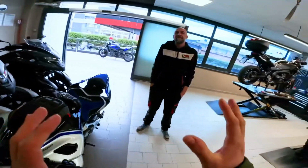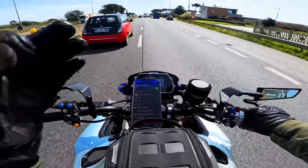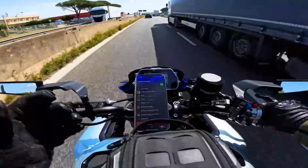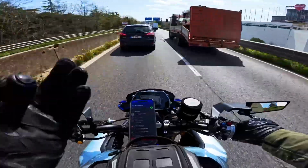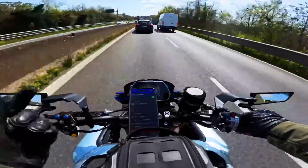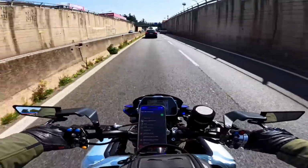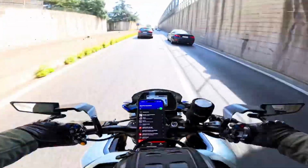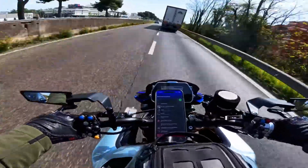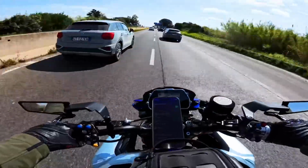The 10,000 service milestone is near. Gentlemen, that day has come. The time to go to Roberto's Moto Garage, to find out if we can actually recalibrate the control unit after this software update made by Yamaha for the recall. But above all, if there will be a need to redo a new mapping from scratch, or if we could reuse the one previously made during the realization of the MTSPX project. I'm really very curious because, you know, the trend of the manufacturers lately is to fight tuning as much as possible. So I don't rule out the possibility that maybe Yamaha could have introduced some kind of tuning block within the software. Something we often see on BMWs, for example.